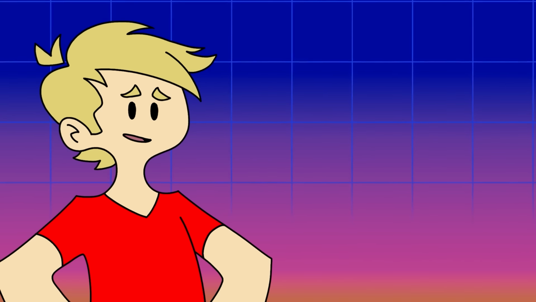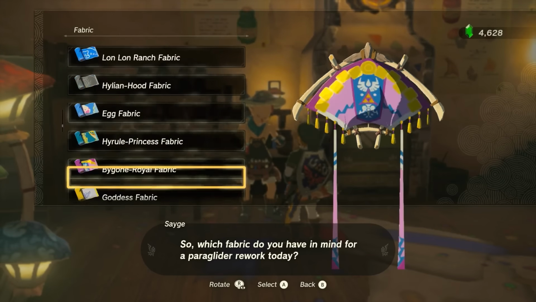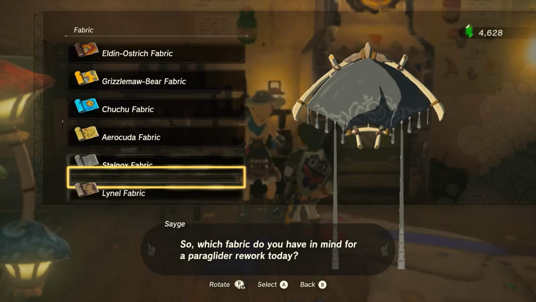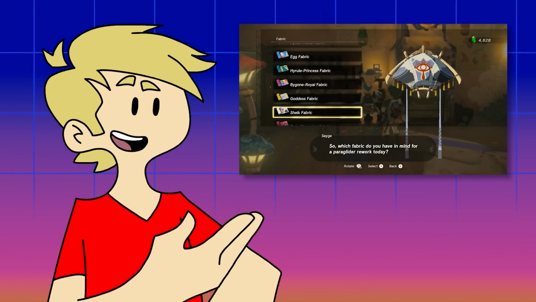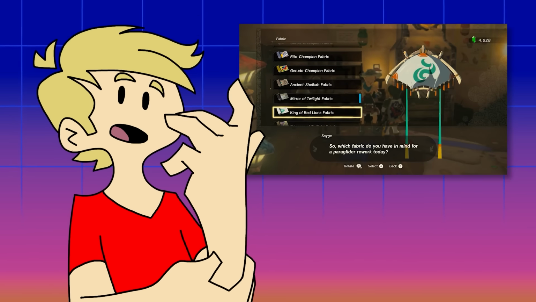But that's not the only underwhelming reward. We also have the very many fabrics you can obtain in the game. You remember the dye shop from Breath of the Wild? Well, now you can adjust your paraglider to have a multitude of different patterns and pictures on it. And to be honest, this isn't that bad of a reward. It's definitely something, but it's the reward for literally everything in the game.